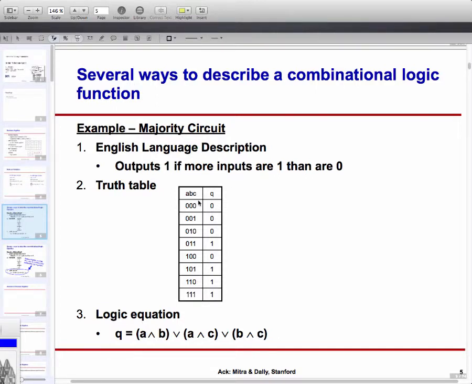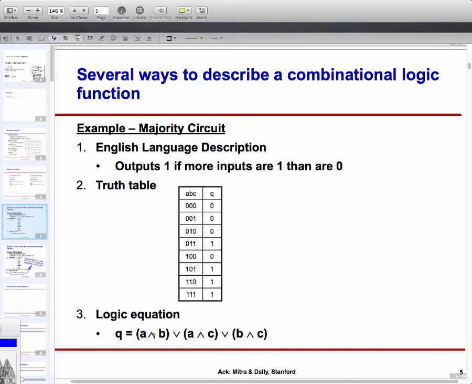And now to write it down as a logic equation, as an equation in our algebra, what we can do is look at which entries of the truth table are 1. There are 3 entries of the truth table which are 1. One corresponding to A, B, C being 0, 1, 1. Another, 4 of them. And then the bottom 3 rows. And we can play some magic, which we're going to see in the next module, to come up with a logic equation corresponding to that. For now, treat it on trust, the logic equation looks like this.